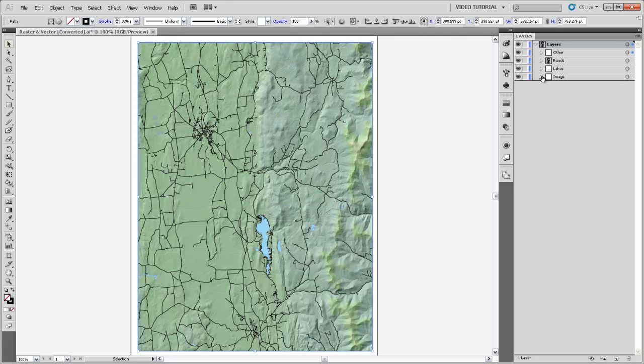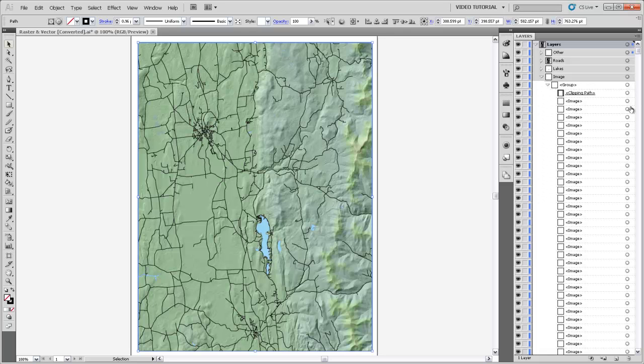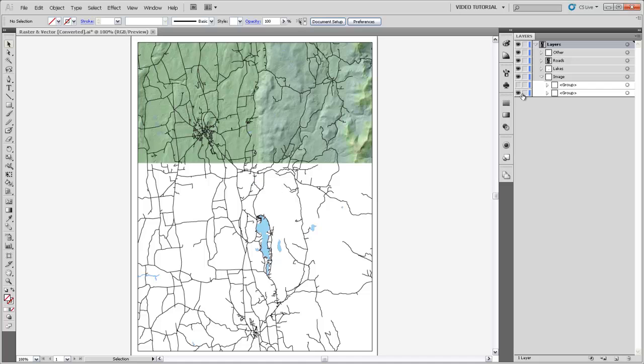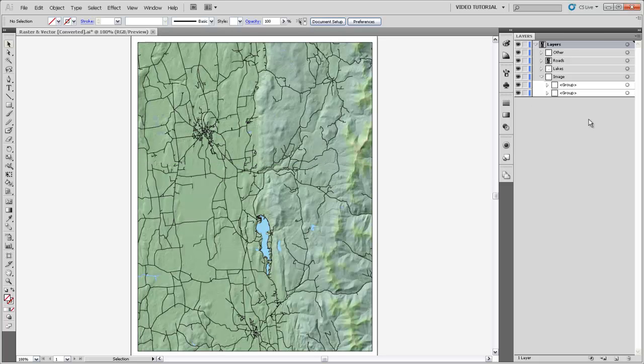But then we also get this image layer that includes two groups, and within that image layer, you get all these little slices of image. You can see that each one of these images is actually just this ribbon of image, and these groups are sort of nonsensical. One is essentially for the first half of the page, and the other is for the second half of the page. So when Arc exports raster layers into an Illustrator document, it automatically does this sort of banding procedure with it, and it also just merges all of the layers together. So we're not getting any control over our hillshade layer separate from our elevation layer.